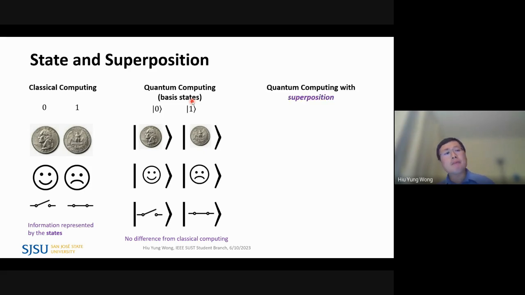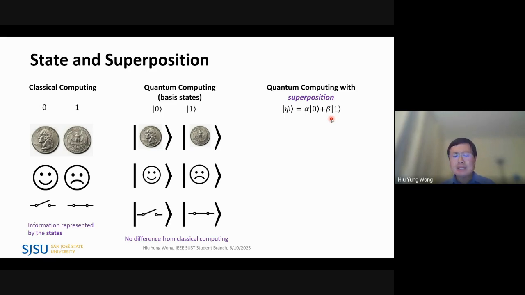What's important about quantum computing is that, due to the physics, you might have some state which is a superposition of these basis states. So we can write it, again, in this bracket notation. Don't get scared. I'm just saying that there's a state called psi, I put it in the bracket notation. And it is a linear combination of alpha times the basis state 0 plus beta times the basis state 1. It's just like your vector v equal to a times x hat plus b times y hat. It's the same linear algebra, right? But here, alpha and beta can be complex numbers, right?